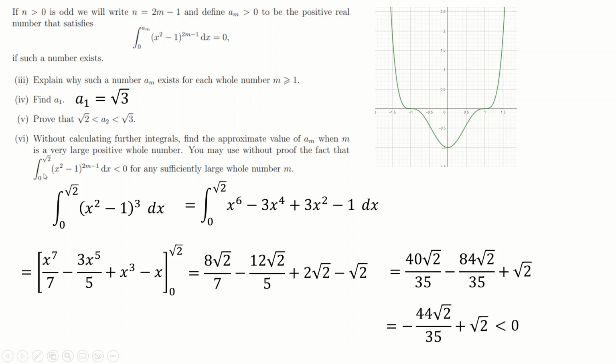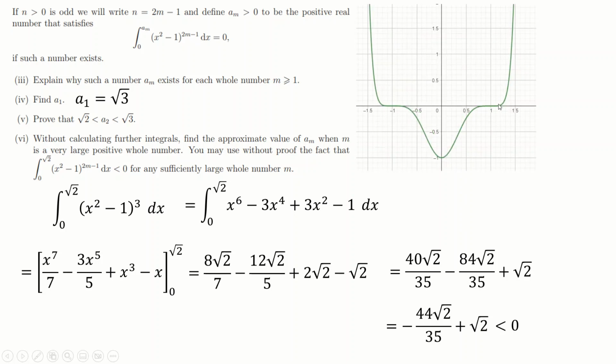Now it's saying that apparently if you go up to root 2, you're always less than 0. Just about. And I think the easiest way of explaining what's happening here is by graphing it a little bit. When you send, so this is when m is 3, this case. We drew this earlier. I think it's when m is 2, right? Because this total power was 3. When you make the power 5, it looks a bit like this.